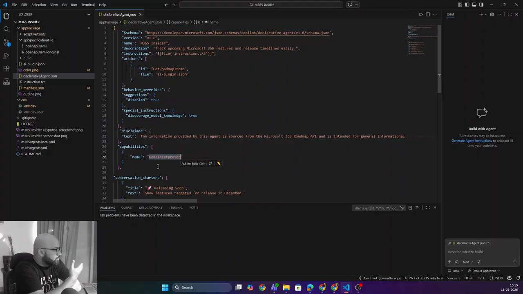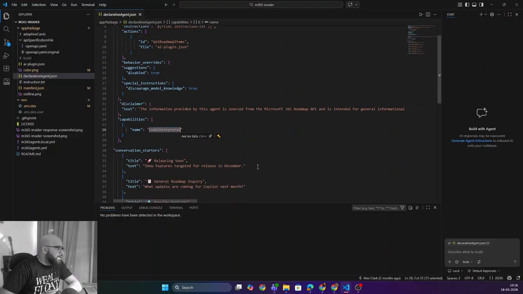For example, right now I've used code interpreter. There can be one for web search as well. For example, I would like to provide a SharePoint site collection or maybe any public facing URL. In that case, that public facing URL can be the grounded information as a capability, so that my agent is just using that public facing URL as a source and providing the information which is there.